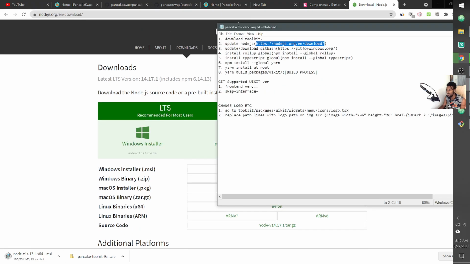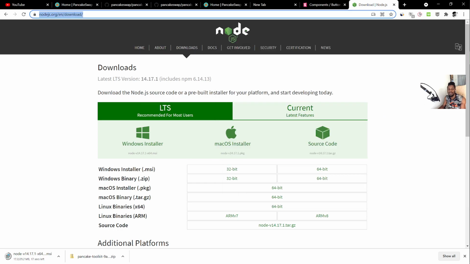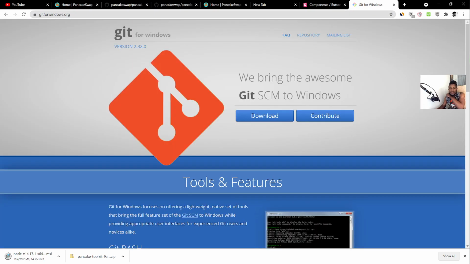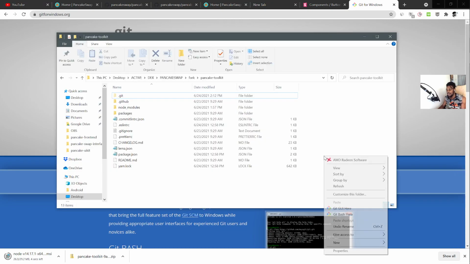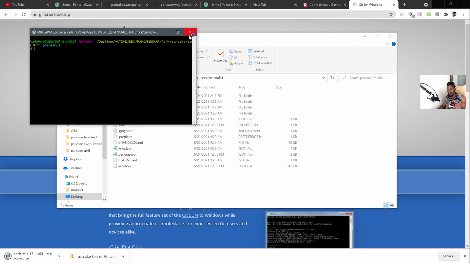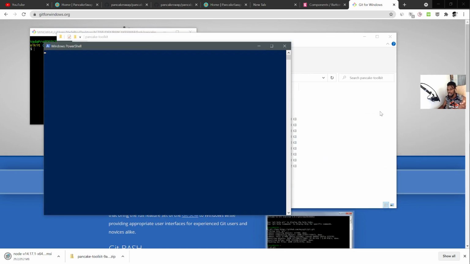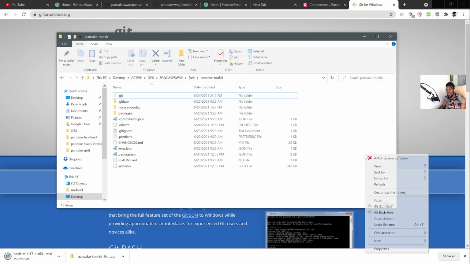I'll wait for that to download. You come here as well, download Git for Windows. Now this is a tool we'll be using to run the build and stuff like that. It's this thing here that pops up when I right click here. You see that, it's called Git Bash. I can open this, as opposed to what we were using before, and we could use that too, but this is the easier way now. So we're going to have to download this as well. And when you right click here, it will bring this thing up, which is something that you'll need.